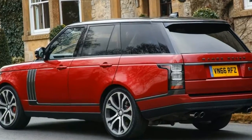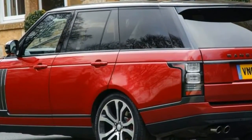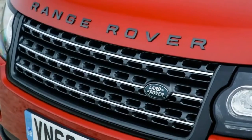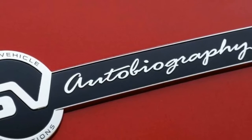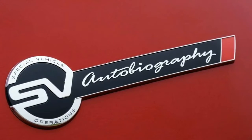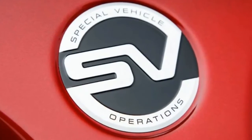Highway travel is predictably serene, and traversing tight and twisty roads and two tracks in the British countryside presented no undue challenges beyond the usual minor weirdness we yanks experience when driving on the left side of the road in a right-hand drive vehicle. Above all, the suspension improvements reduce roll in corners, which in turn makes maintaining speed through, say, a roundabout an easy and less concerning proposition.